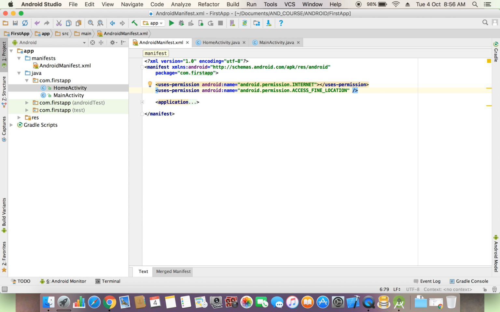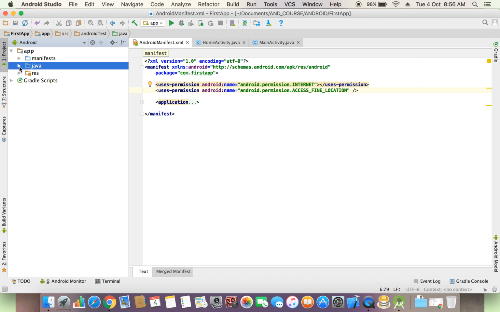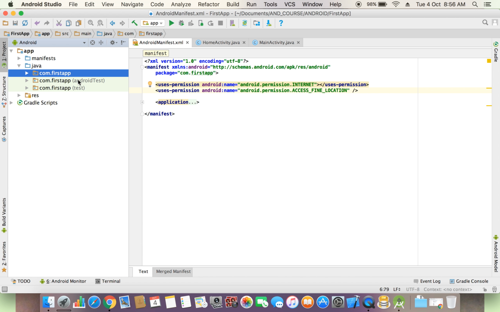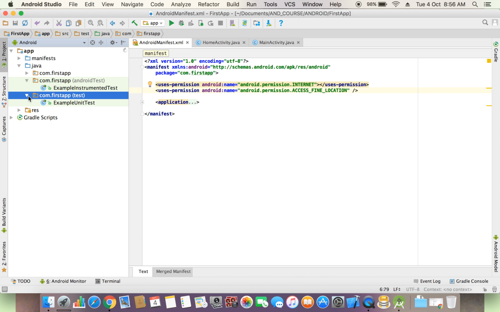Now we are moving to the second folder, the Java folder. Just expand the Java folder. Here it shows three folders: com.firststep, com.firststep Android test, and com.firststep test. These two are system built packages.